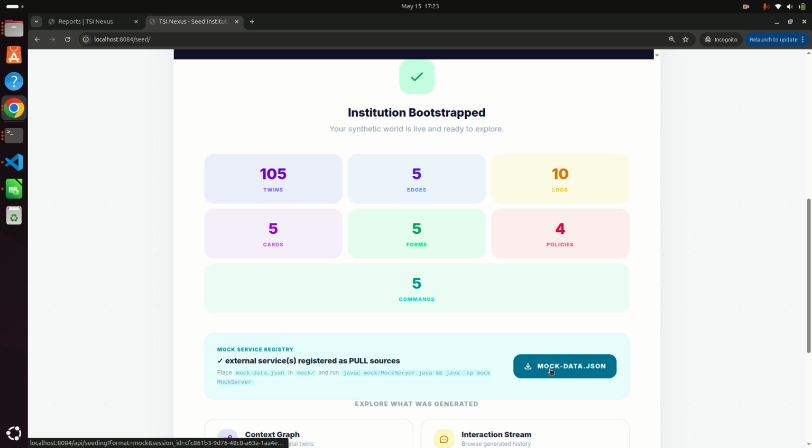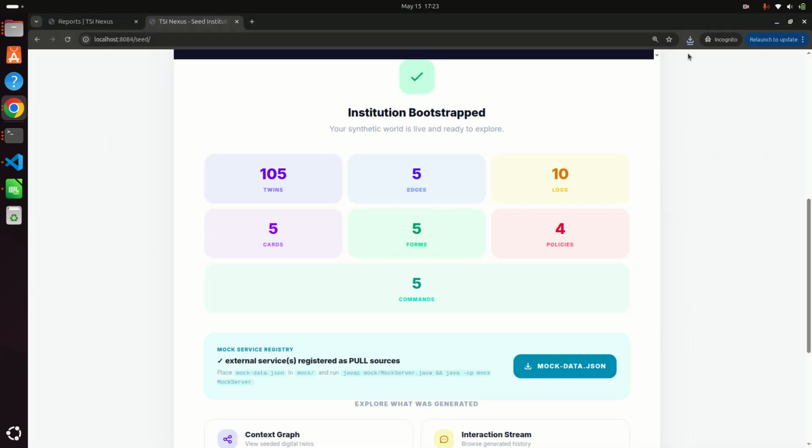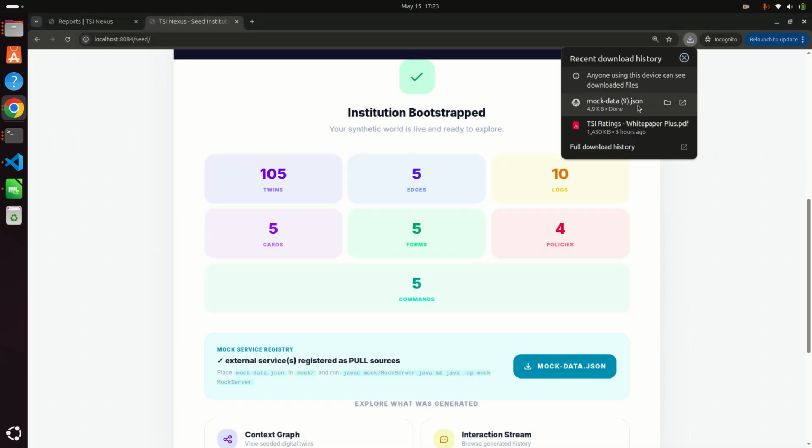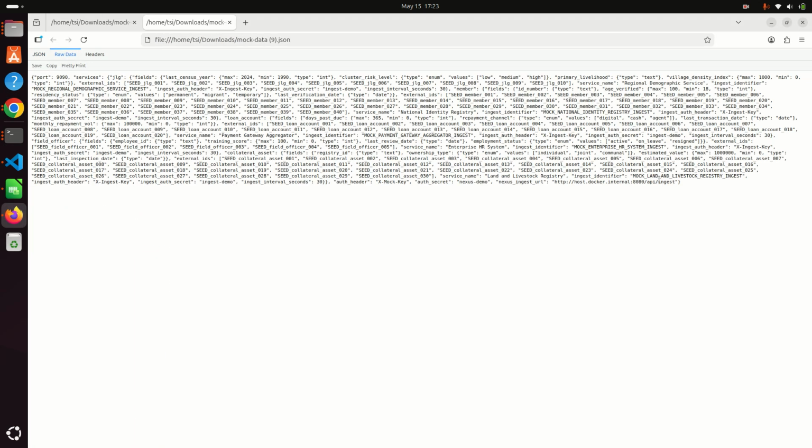I am just downloading it here, and it is a simple JSON file. It looks like this.